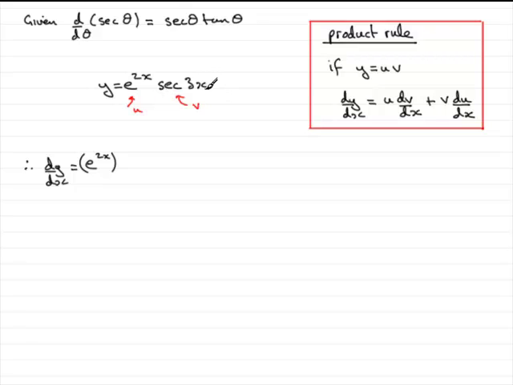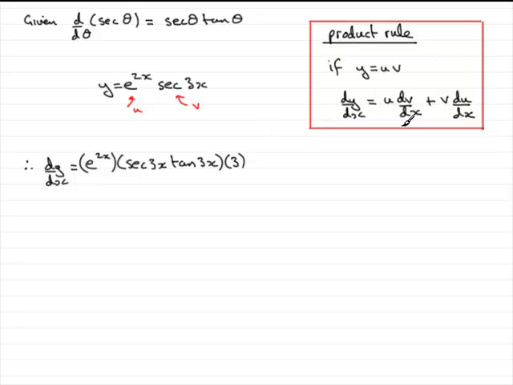Now you'll notice we've got a 3x instead of an x, or a theta, so what we've got to do is use the chain rule. Think of this as theta, sec theta. You differentiate sec theta with respect to theta and you'd get sec theta tan theta, but everywhere there's a theta, it's now a 3x. So you're going to get sec 3x times tan 3x. But because we're using the chain rule, we're calling this theta, you need to times by the differential of theta. So you differentiate 3x and you get 3. So put a 3 there. So using the chain rule, that's the differential of sec 3x.